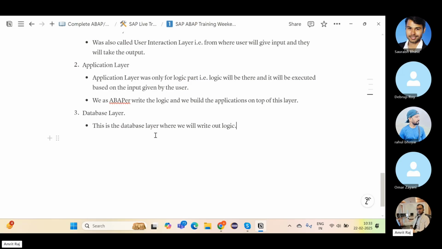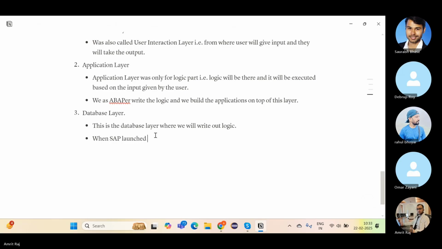Okay, so when SAP launched the third generation, they named it the ECC system, which is Enterprise Central Component.